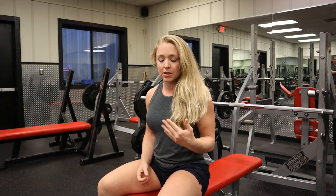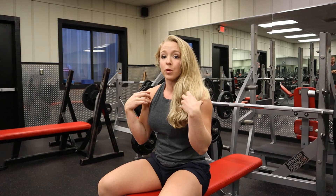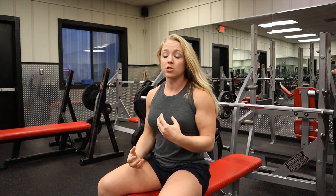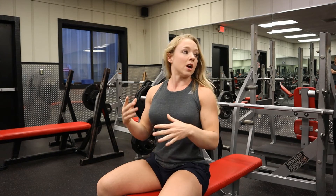Another thing I see people doing is laying too flat on the bench. What that's doing is putting your shoulders in a rotated forward position — it's a really unhealthy position for our shoulders to be in. So if you're somebody that finds bench is hurting your shoulders, you may need to think about your shoulder placement and your shoulder blade placement. We're going to want them down and back.